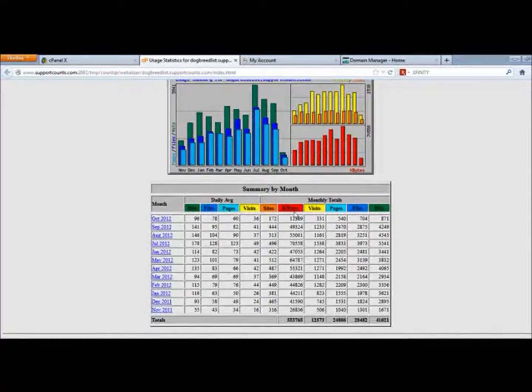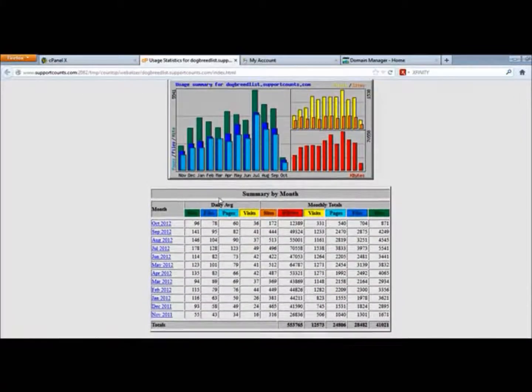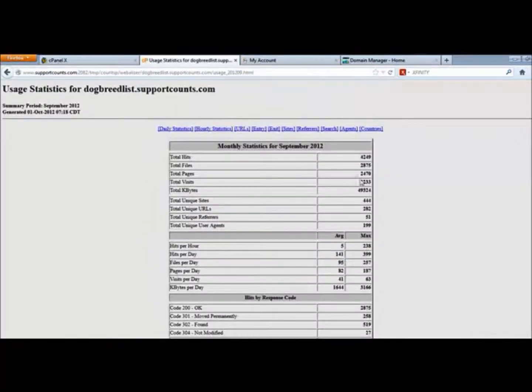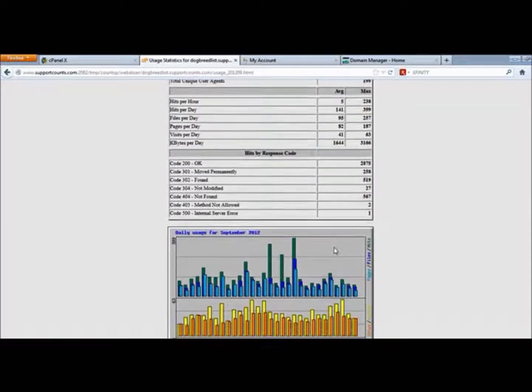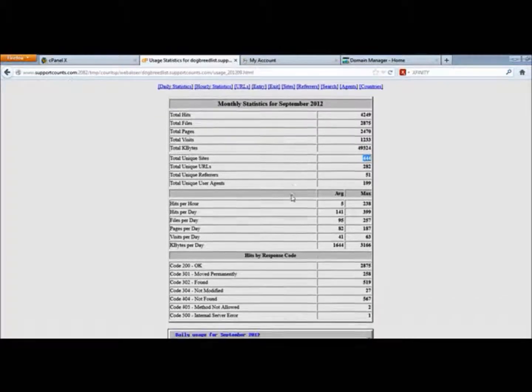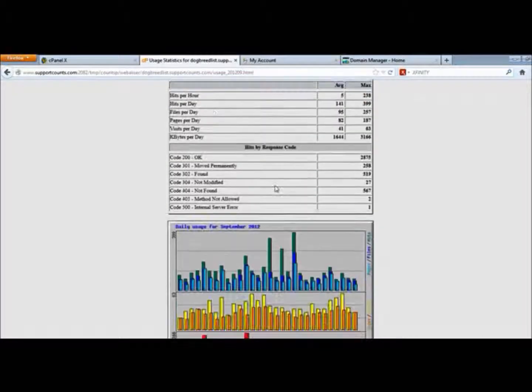So this tool will give you just a rough idea, like for September 2012, it tells you, on average, this particular website was getting, let's say, 444 visitors, and on average hits per day, 141 hits. One thing to keep in mind when you're actually looking at your website logs is you really want to look at actual website visits or unique visitors. That's going to be the most important category.